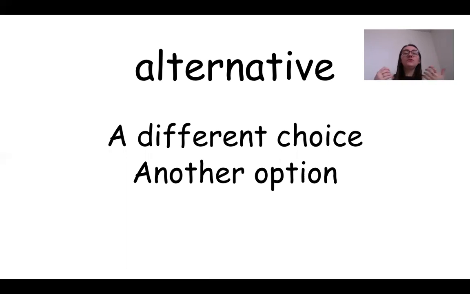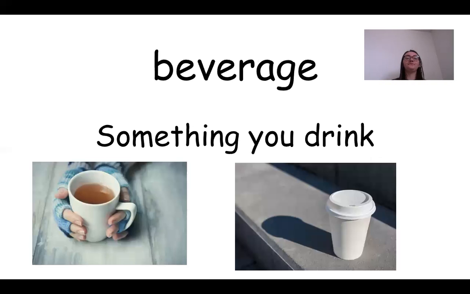It means that you have the choice between having a side of French fries or having a side of a salad. So when we use alternative, for example, if somebody said, pick the healthy alternative, they're just saying that there's a choice and you should choose the healthy one. Or for example, some people don't want or cannot have certain foods like meat or gluten. And so people will say, oh, we have this alternative to meat. Tofu is an alternative to meat. It's just a different choice. It's another option.